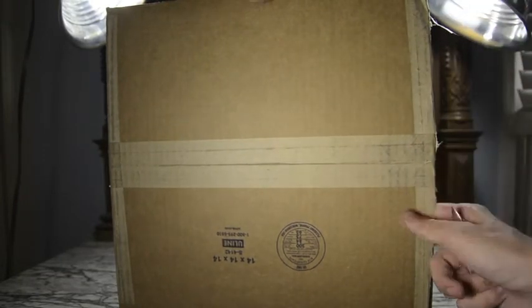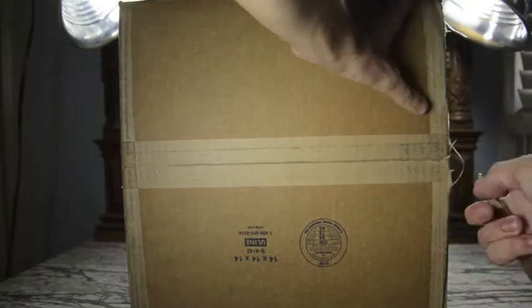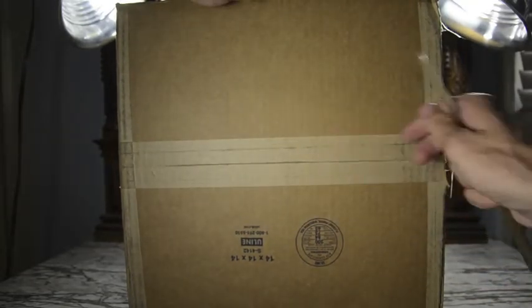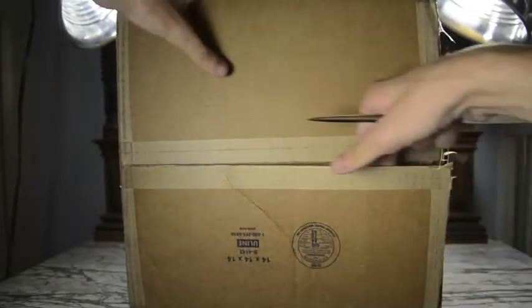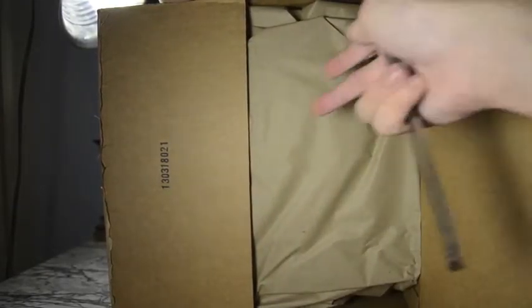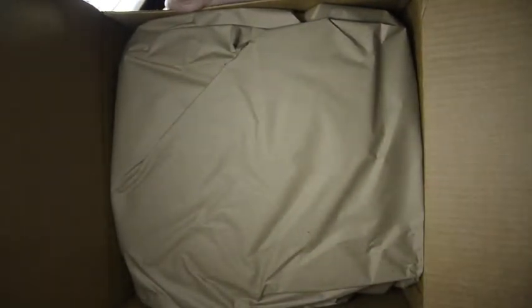My movie line collection started with the first movie Leader Class Megatron, which is alright, an okay figure. It's not the greatest of the movie line by far, but it's not terrible. But then I also got the Revenge of the Fallen Leader Class Optimus Prime truck. I saw that in stores and I'm like, you know what, I gotta have this. So that was an awesome figure.